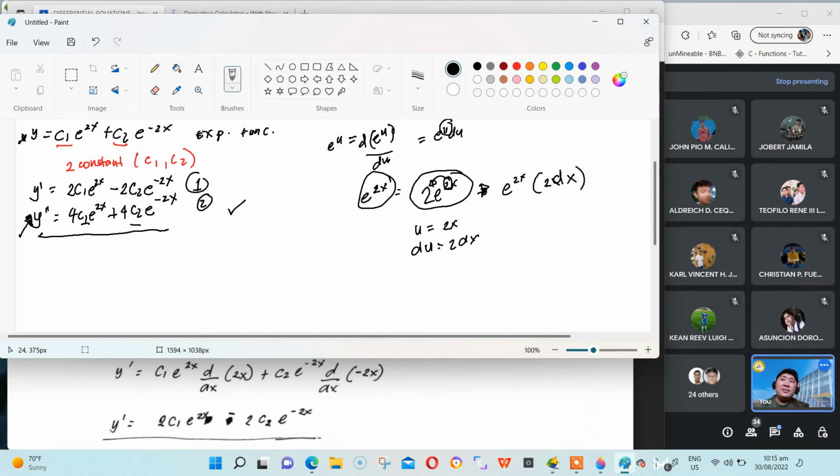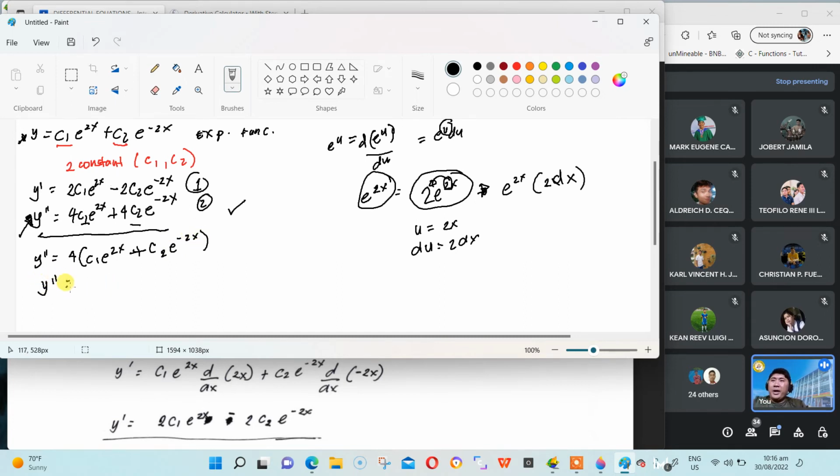Ah, not the y itself. The what's inside? If you could see, the difference lang nila is the 4, right? All of this is present in the y double prime. Am I right? All of the c sub 1 e raised to the power of 2x plus c sub 2 e raised to the power of negative 2x. That is the same, right? So therefore, we could just rewrite this one, y double prime equals 4. We could move out the 4, right? C sub 1 e raised to the power of 2x plus, sorry, c sub 2 e raised to the power of negative 2x, sorry.